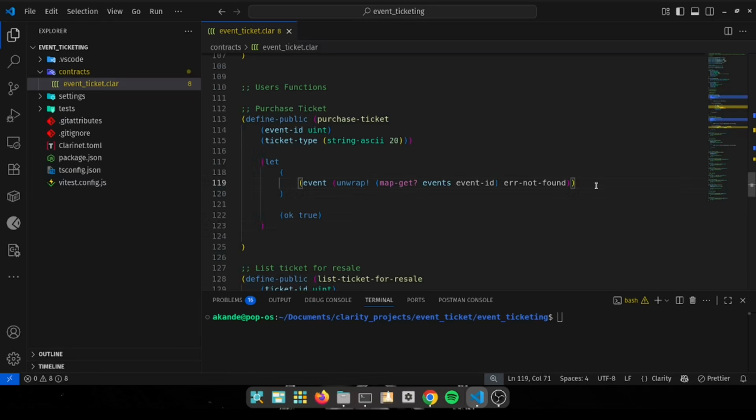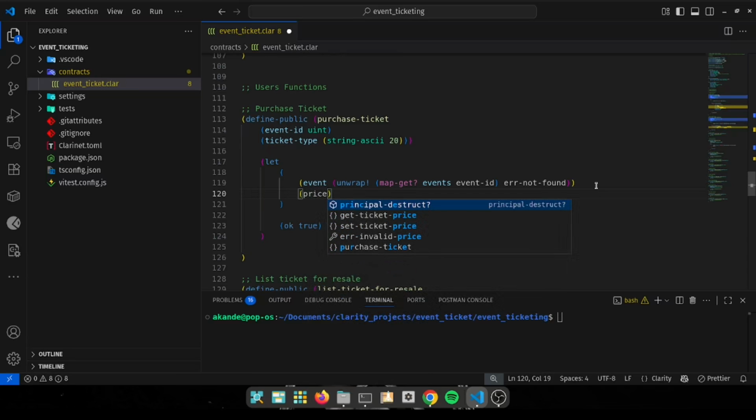Another variable we will be needing: to purchase a ticket, we'll be needing the price details, the price info. And we also want to be able to get all the ticket prices, and to be able to get the ticket prices we'll be needing the events.